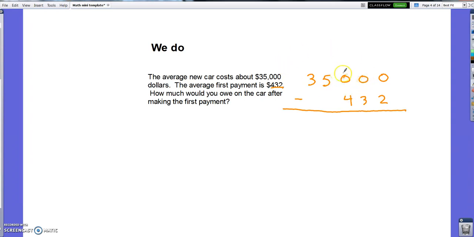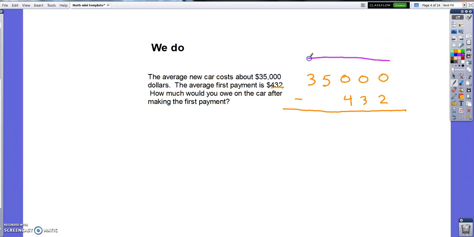So a lot of regrouping issues here, right? I see 0 minus 0 minus 0 minus. This is going to take a lot of serious regrouping. So let's think through it this way. I want to start here and work this way. And I can't do 0 minus 2, so I need to borrow or regroup a 10 into 10 ones, but I don't have one. So then I would look over and try to regroup 100 into 10 tens, but I don't have one. So I'm going to go over another spot to start my process.